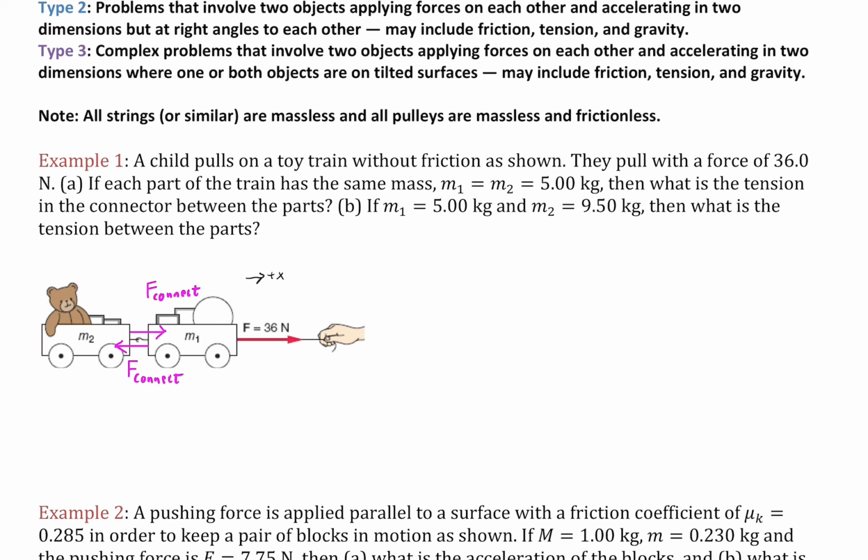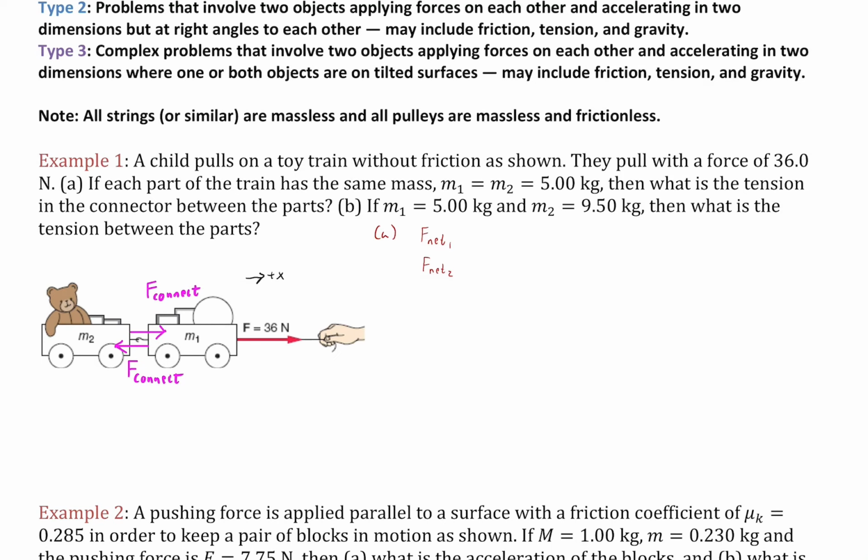Every one of these problems is going to start with drawing vectors on the picture, thus making it a free body diagram, or a vector diagram, a force diagram, a force vector diagram it could be called. But I always use the term free body diagram. Okay, so let's look at the first step. First step is to write out the sum of forces. By writing F net, that means we're using Newton's second law. I'm going to write F net equals the net forces, identify what they are along a particular axis, and then set them equal to MA, where A is along that same axis. In some cases, MA is 0. In other cases, it's non-zero.